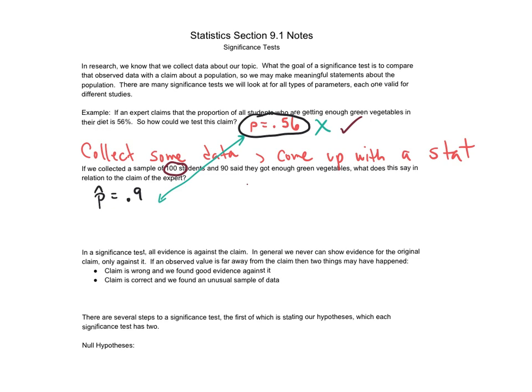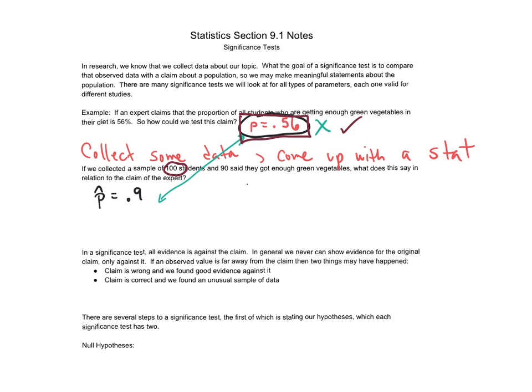And this is what we deal with when we talk about significance testing. We're trying to say something meaningful about these claims, about this statement here. We're basically trying to say, is there evidence to refute that statement? There either is going to be evidence to refute it, or there's not going to be evidence to refute it. But this idea that we either have a rare sample or evidence against the claim is a really important point. And that's the big point of all significance testing.